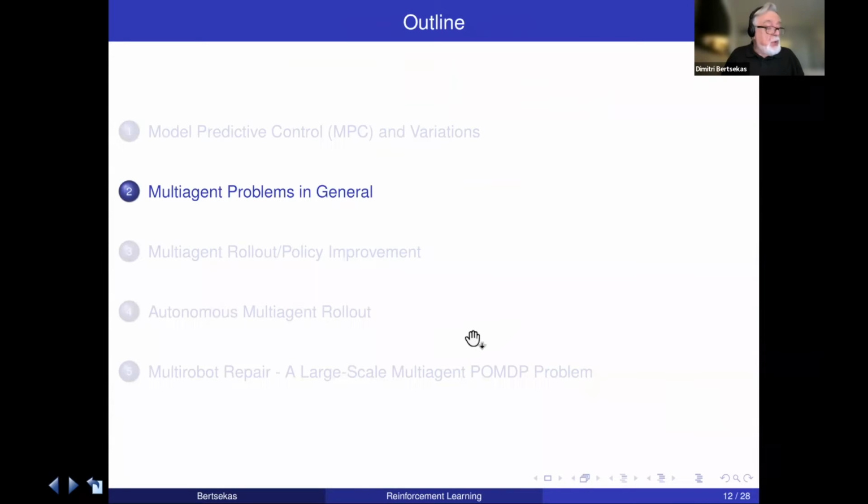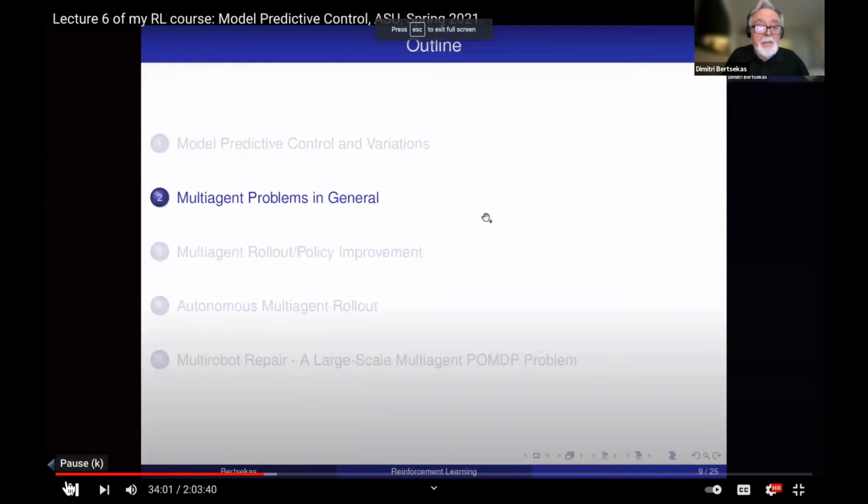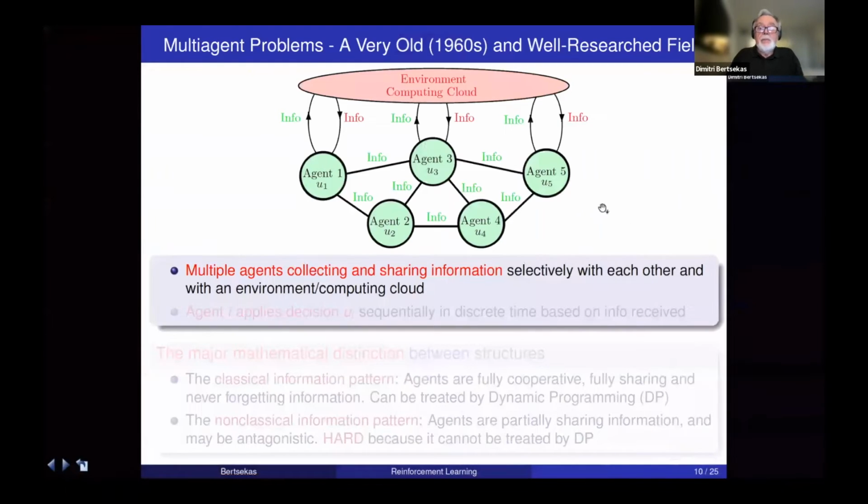And I'm going to switch to a video from, again, last year. Multi-agent problems, I talked about them briefly in lecture 3. And as I said, it's a very old field, goes back to the 60s. And in fact, my PhD work, I spent 6 months working on this field and got discouraged because it was so difficult, at least for those times. But the field has gathered a lot of steam, a lot of popularity with the advent of reinforcement learning.